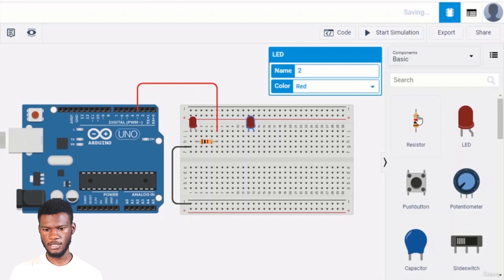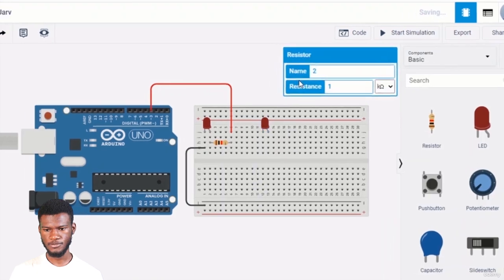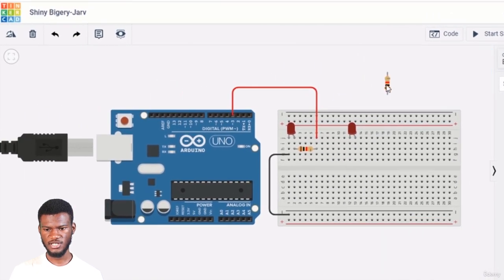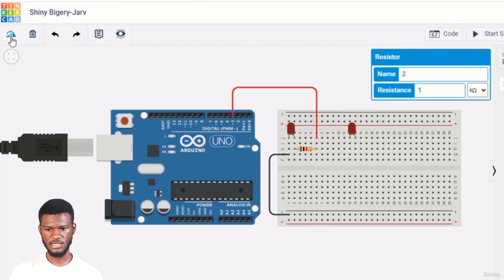Okay, now we're dragging our resistor. Select the resistor and rotate it, making sure it's at 180 degrees. Then just do the same for the second one as we did for the first. Drag the resistor and connect one of the terminals to an empty hole on that particular column of our anode.